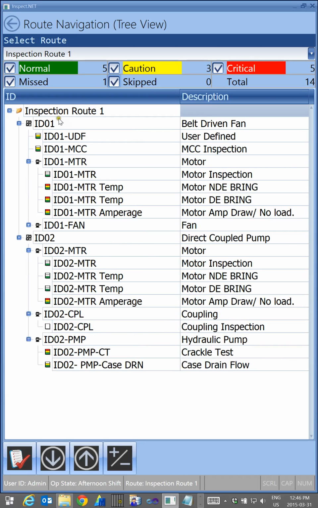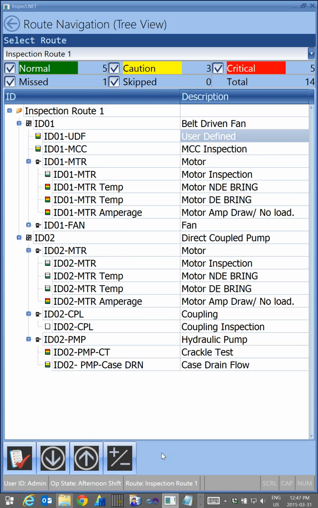Below is the hierarchy. Once you have selected an item, you can use the mouse to scroll up and down, or you can use a keyboard, but you can also use the button keys that are here on the screen to open, close, and to navigate through the hierarchy. There is also barcoding, as you would expect.